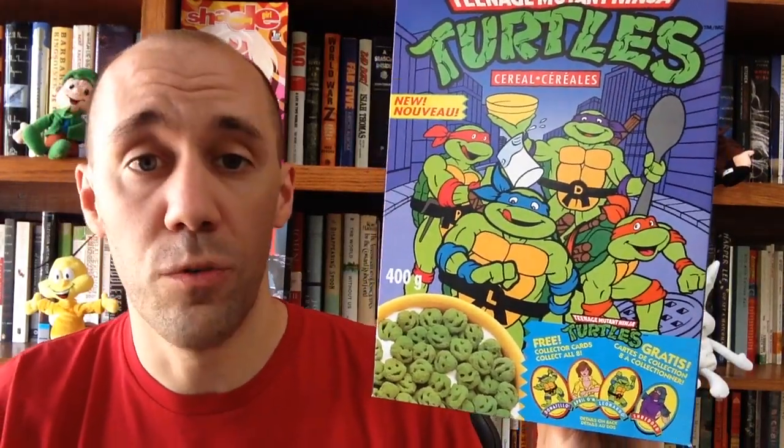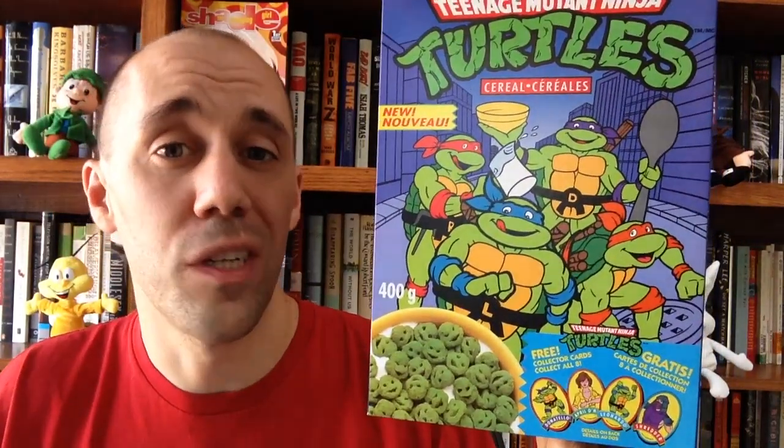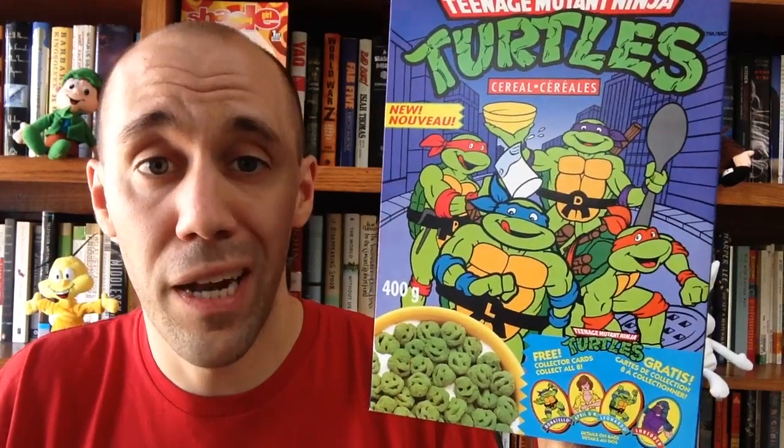For the last slot on the ten random boxes, I'm gonna cheat a little bit and do two boxes, because they have the same theme — they're both Canadian cereal boxes. Star Wars Episode 2 and Teenage Mutant Ninja Turtles. We have both these brands in the US, but our versions were much different. Our version of Star Wars Episode 2 cereal is just boring puff pieces with marbits. This Canadian version had little clone trooper cookies or biscuits and fruity star shapes — way cooler than our US version. And this Teenage Mutant Ninja Turtles cereal was bright green turtle faces. They look like the smiley faces we've seen in dozens of cereals from Morning Funnies to Kaboom. And even though our Teenage Mutant Ninja Turtles cereal was amazing, this stuff looks more like you'd expect a TMNT cereal to look like. I bet it even turns your milk green.